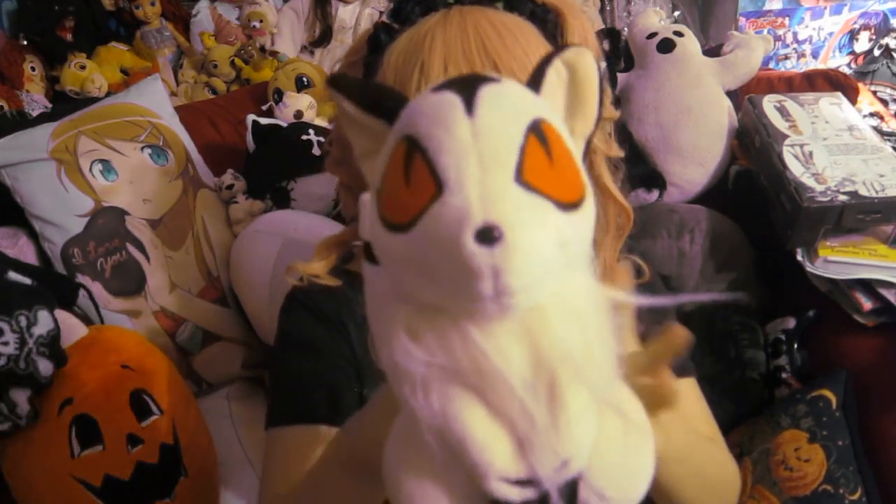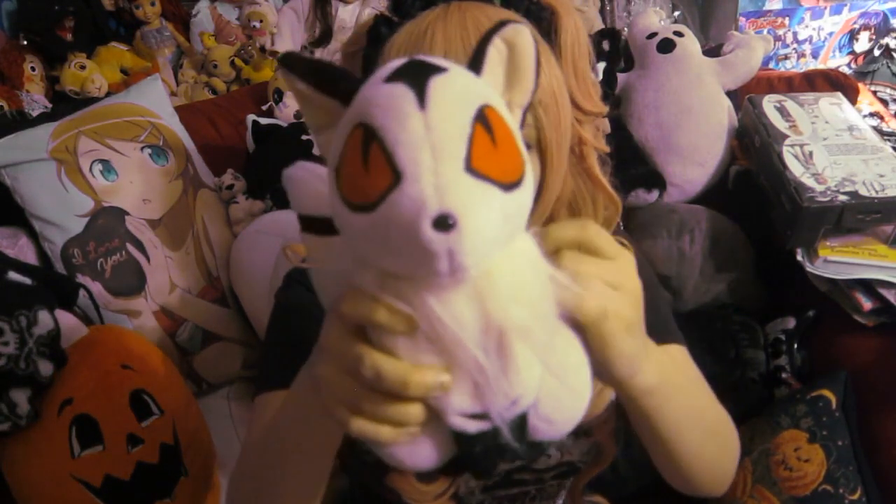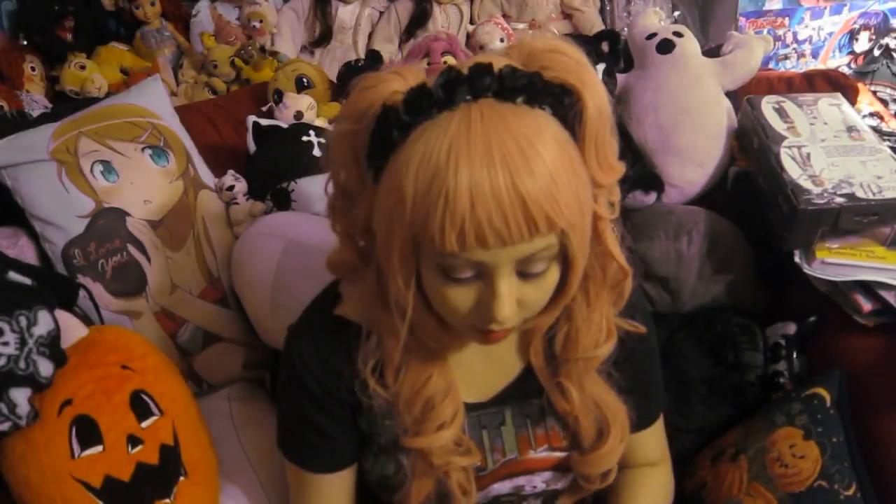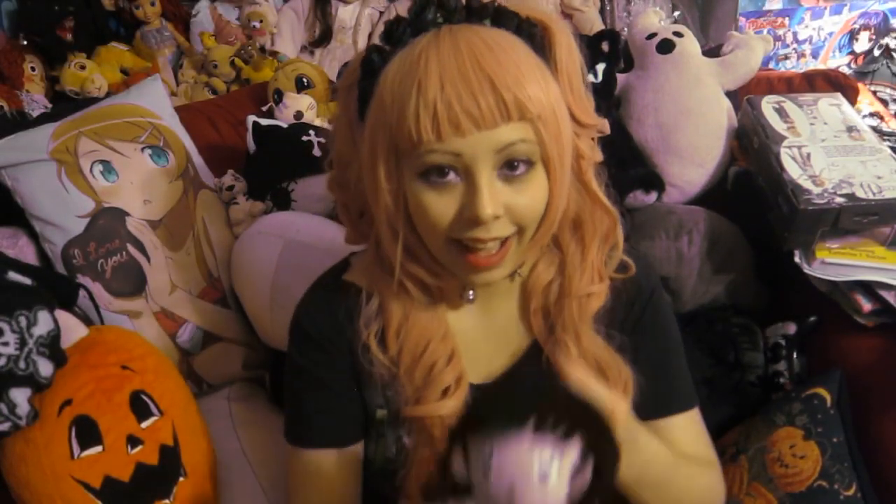So now this one is my Kirara plushie, who is very, very cute. I call her Kirala or Kirara — I actually grew up watching the Spanish dub, Avina Yasha, which was dubbed way before the English one. So I always call her Kirala since that was her name in Spanish.